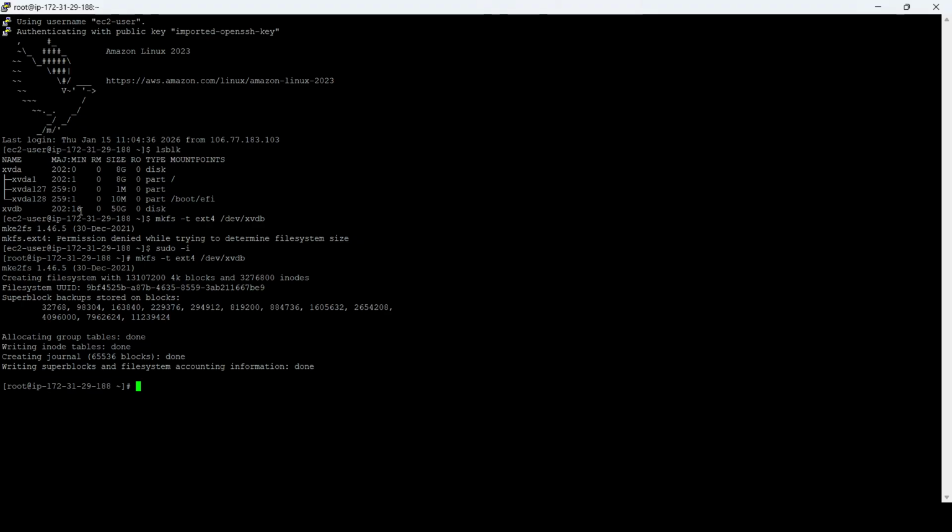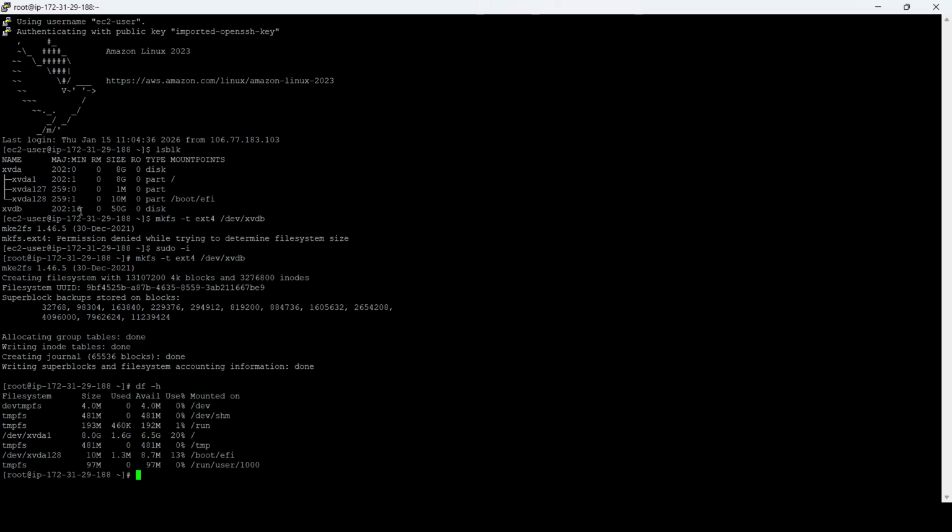Now we can create a directory and mount this volume. Let's see here if anything is showing. Currently it's not showing. Fine, so now we need to mount it. We can create a directory, I will create a directory with the name data using mkdir data.